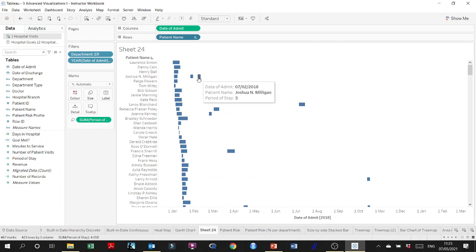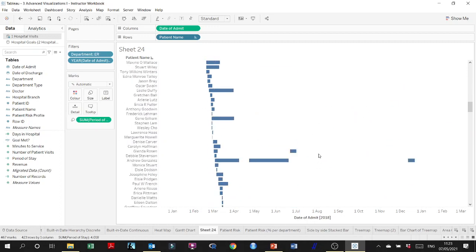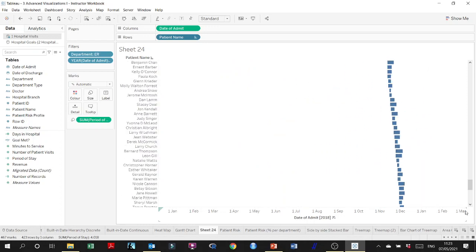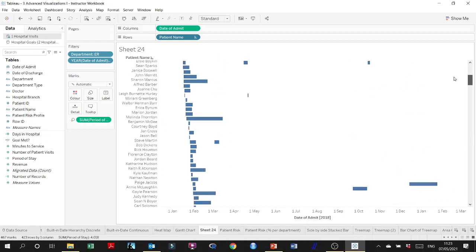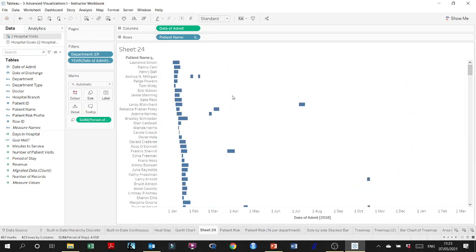Voila! This is what we're looking for. You see this Joshua, for example, has been into the hospital 3 times, and there's improvement. I mean, the first time he stayed in the hospital, he stayed longer than the second time and the third time. There's not any improvement here, almost the same, and so on. So you can see the number of stays of each patient, and you see why we're doing the minimum. So this is what you're supposed to get performing this kind of exercise.